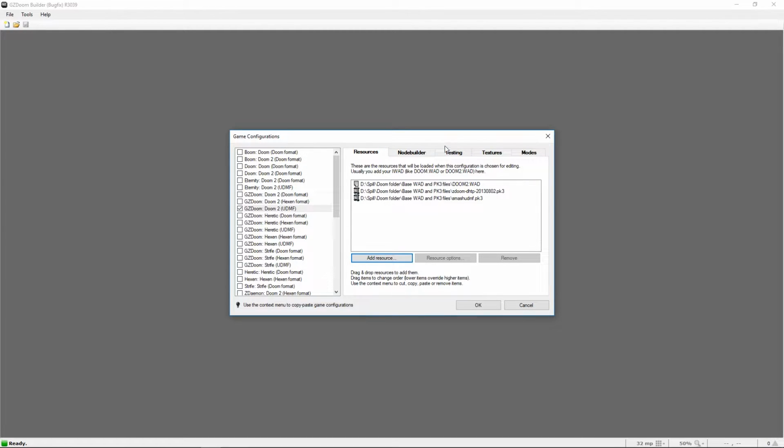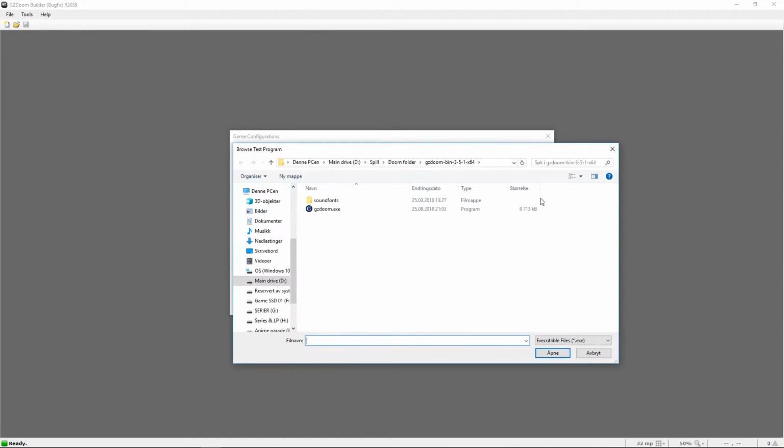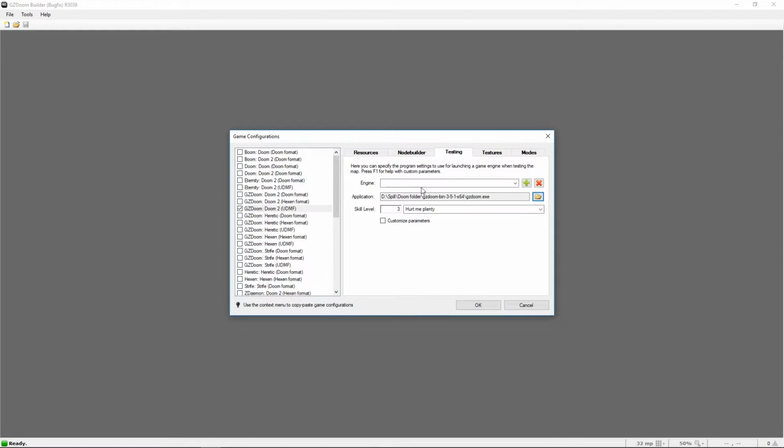To test the maps, we will need, let's just assume we had never done this, I will need to find where the GZDoom loader is and add it.